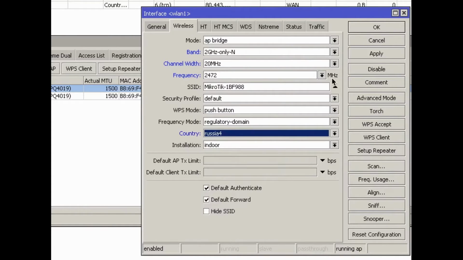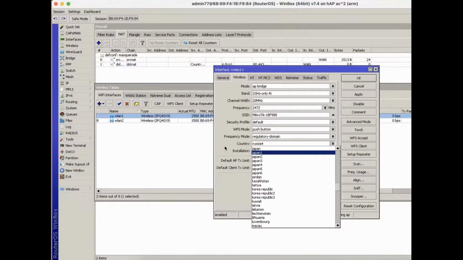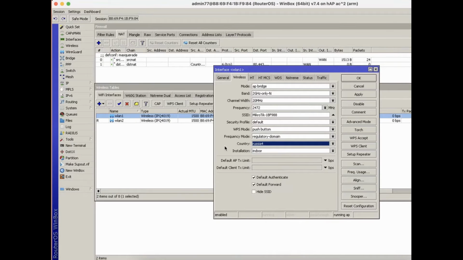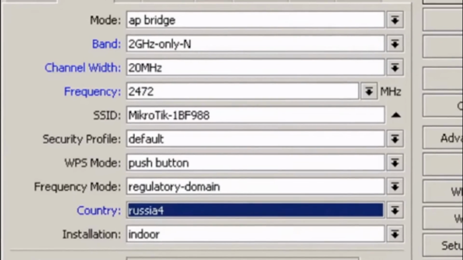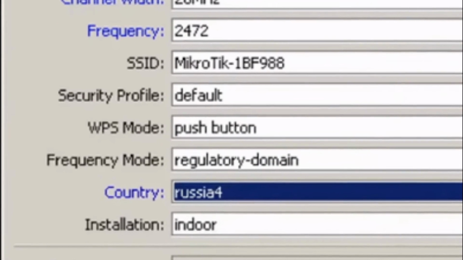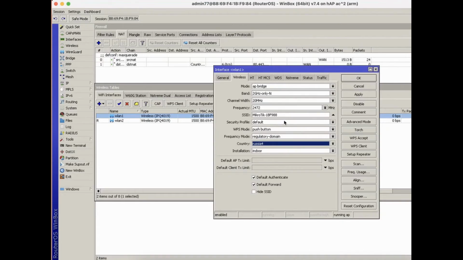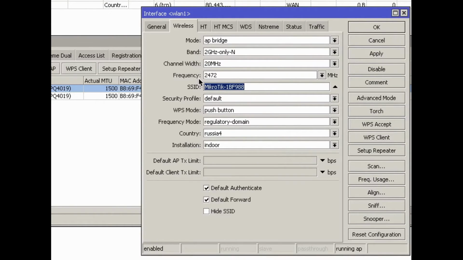To use channel 13 in Europe, we need to select the country we are in, and in this case, let's choose Russia. You'll notice there are several options for Russia, such as Russia 1, Russia 2, Russia 3, Russia 4. We choose the most accessible one, Russia 4, as it represents the most modern standards for wireless channel certification under Wi-Fi. Next, besides the channel, we need to name our access point. In addition to the standard name, we can naturally use a service identifier as a name, or any other name.